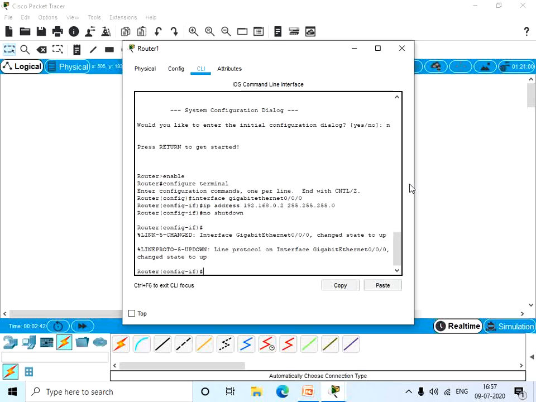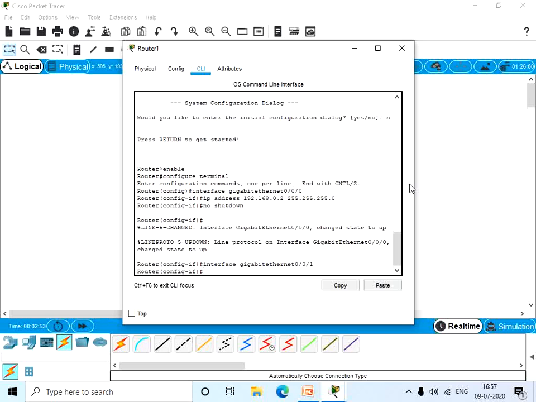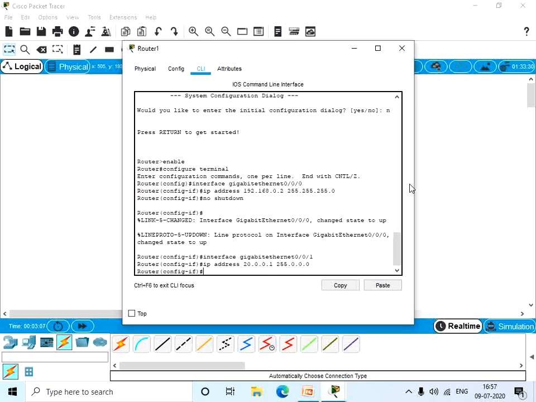And the next interface, gigabitethernet 0/0/1, and the IP address is 20.0.0.1 and the subnet mask 255.0.0.0, and give no shutdown.